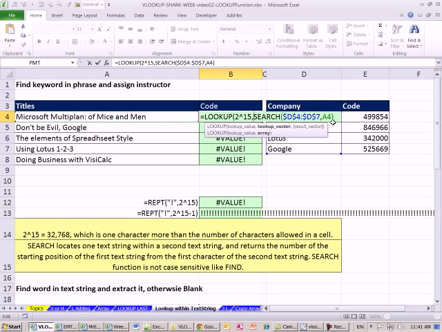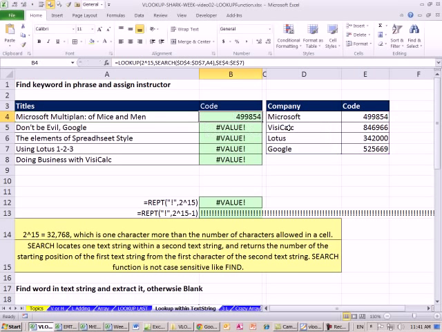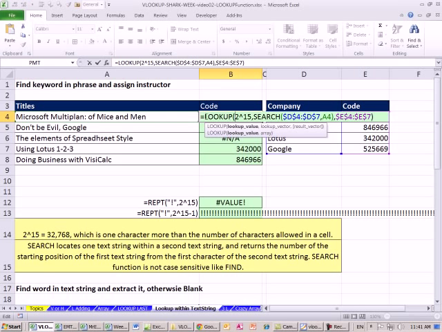It'll always find the position there. That's the lookup vector. This vector right here, if I hit F9, it's the trigger to tell us which row over in our code we want to return. Control Z. So now we simply comma, and our result vector right there, F4. And we have an array returned here, but because lookup vector can handle it, we simply hit Control Enter and double click and send it down. All right, and so then if we have our NA, as we saw earlier in the video, we could use IF or IFERROR.